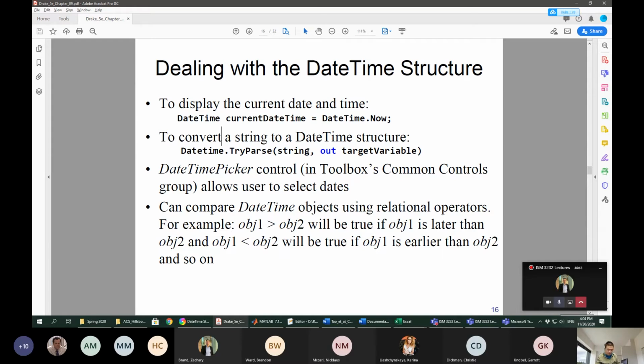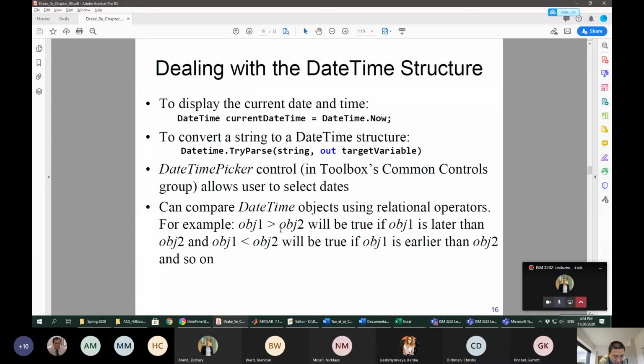So for date and time objects, we can compare datetime objects using relational operators. For example, we use the greater than sign. Object 1 is a datetime object, object 2 is another datetime object.